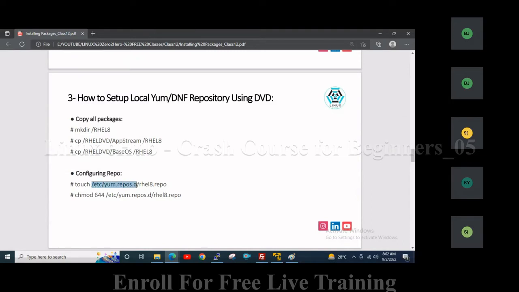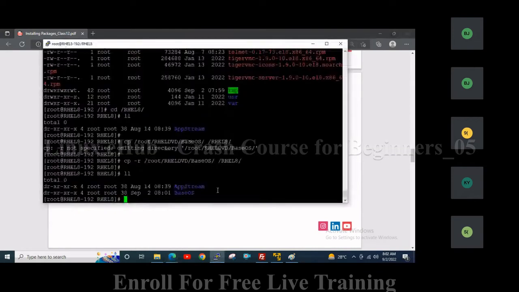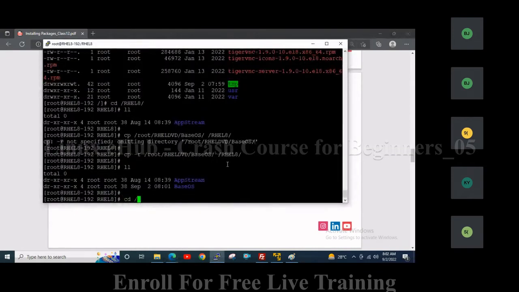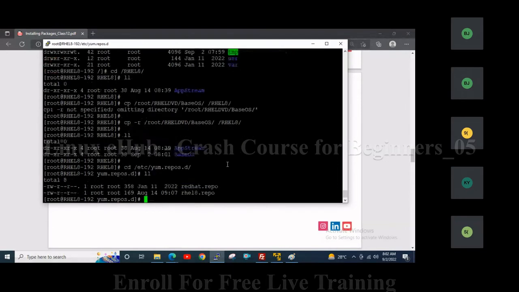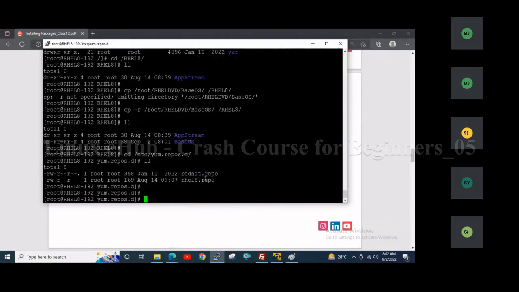All repository files are located in /etc/yum.repos.d. Always please use the tab key to complete the command. Now you can see here two repository files are there. One is the Red Hat repo, another is the RHEL repo. Okay. We will create another file, or we can also add the repository in the same file.